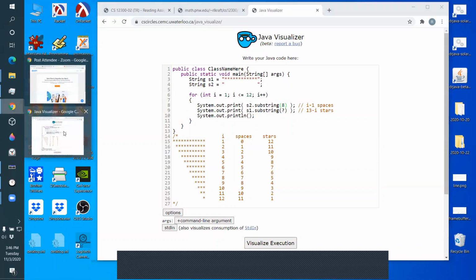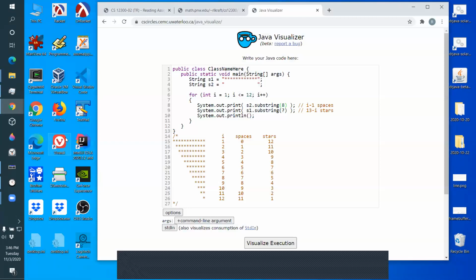Does it find it and then go to the end? Okay, so what does substring do with a single number?